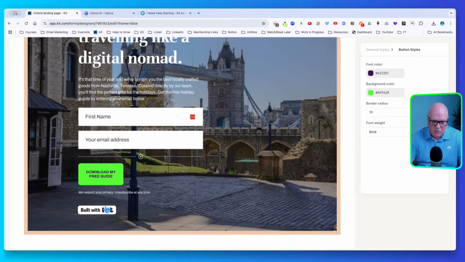This Built with Kit logo. If you're on a paid plan inside Kit, you can also remove that if you want, just by clicking on that. And at the top right, you can see there's a little checkbox, just deselect that. And even though you see it there kind of greyed out in the background, when it actually is visited by an email subscriber, they don't actually see anything. They don't see any image at all in there.